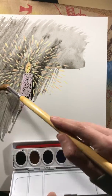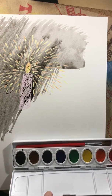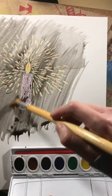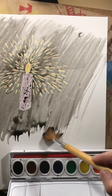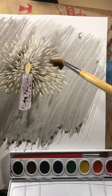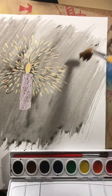Now, if I didn't have watercolors at home and I still wanted to do this resist technique, I could still do it. I could use a little bit of craft paint and add a lot of water, just a tiny bit of paint and a lot of water, like 90% water, 10% paint in whatever color I would like. I would probably try that on a scrap before I put it on my painting, but if you're in a pinch and you're trying to figure out how to get some color on this background.